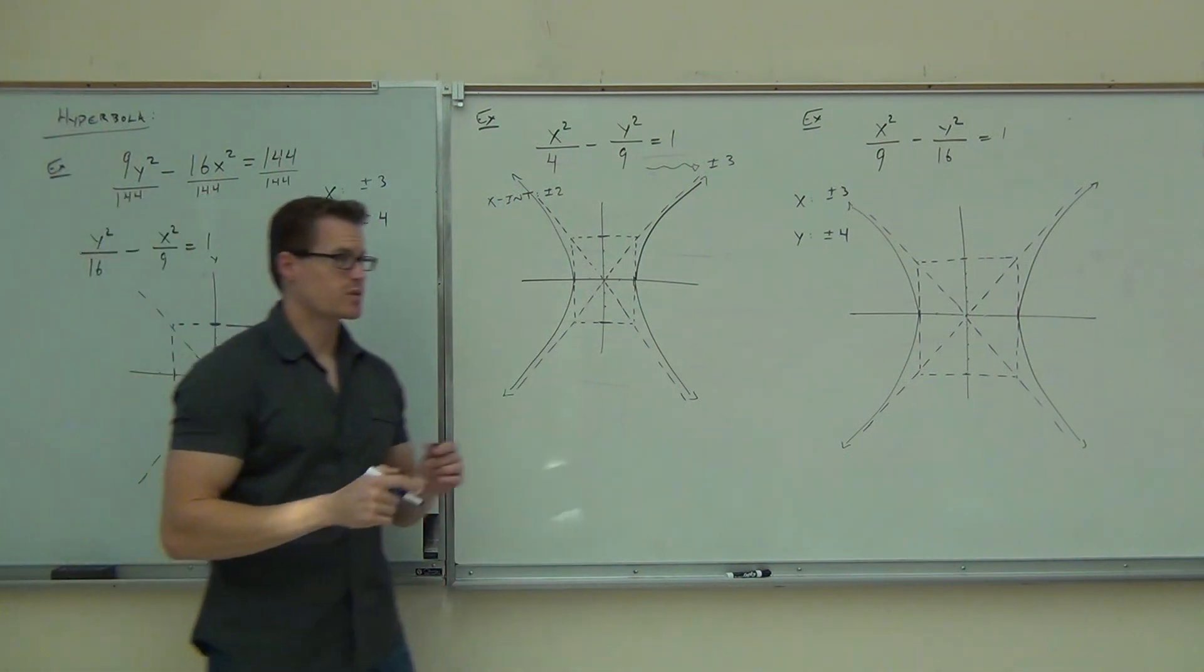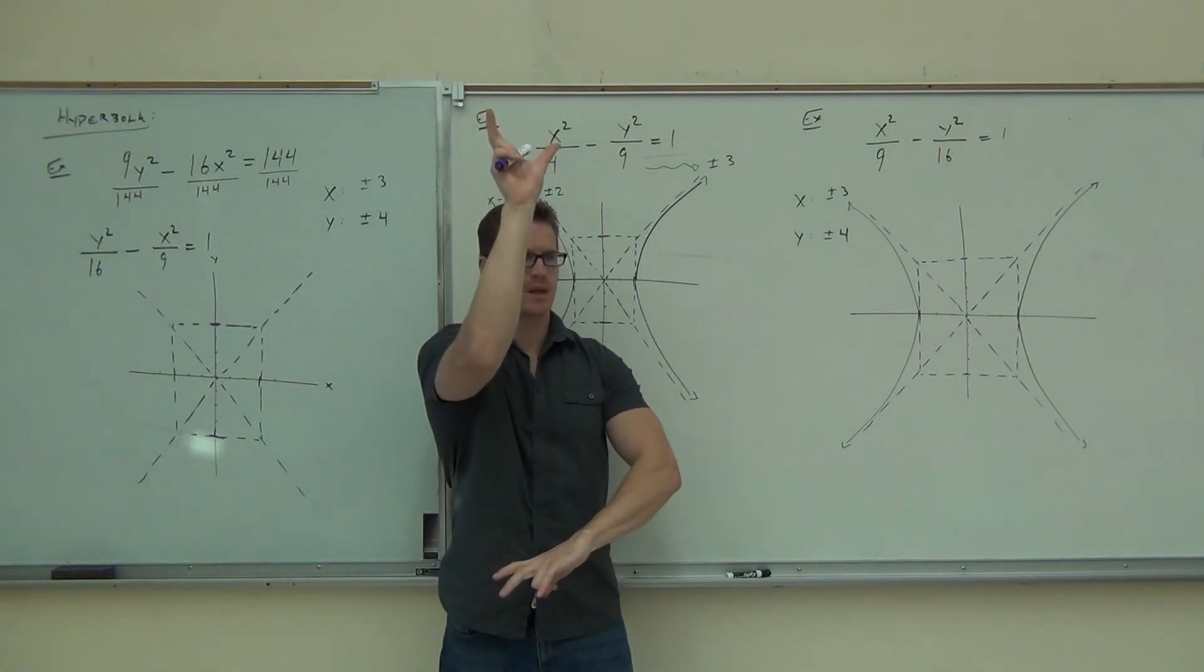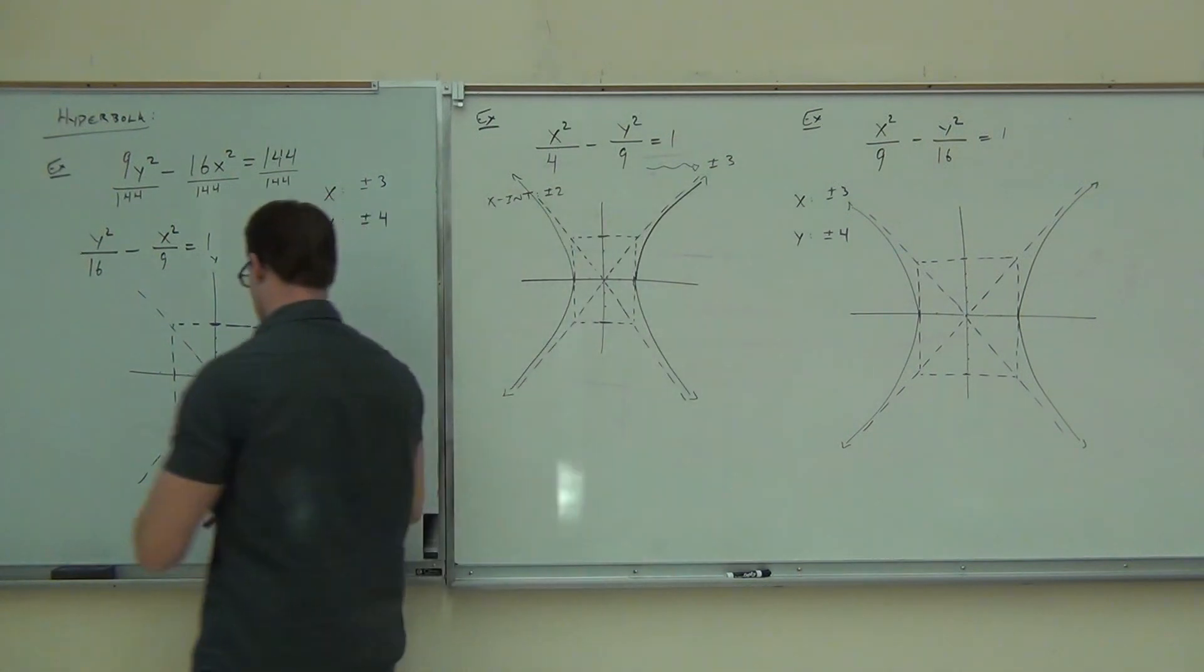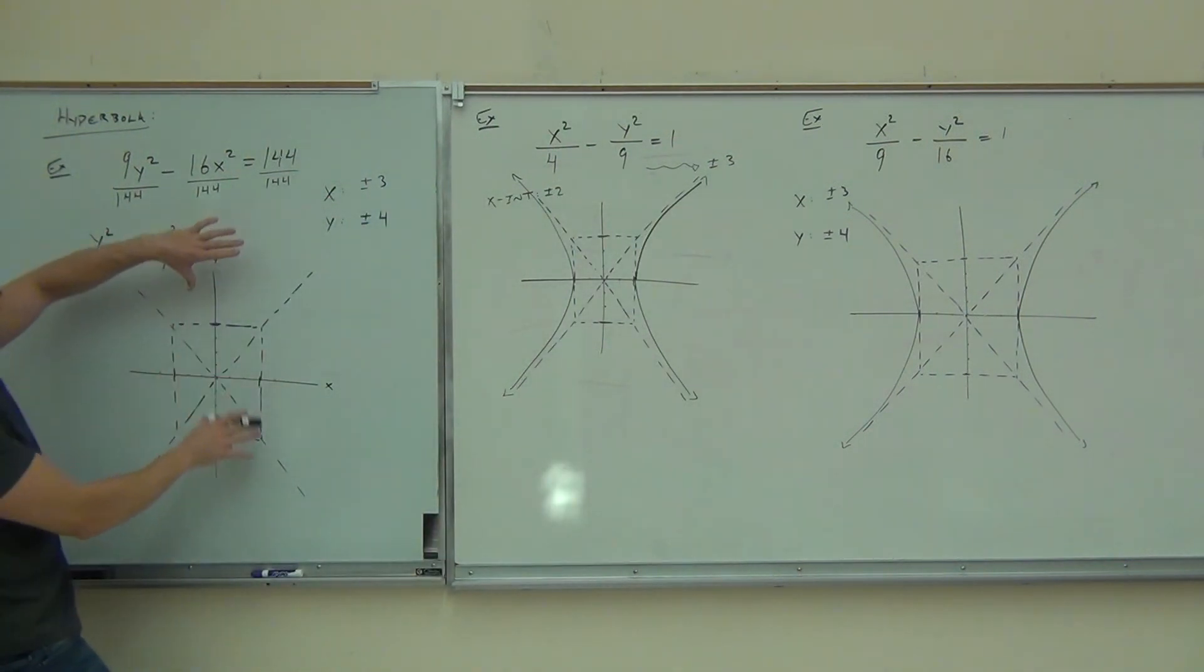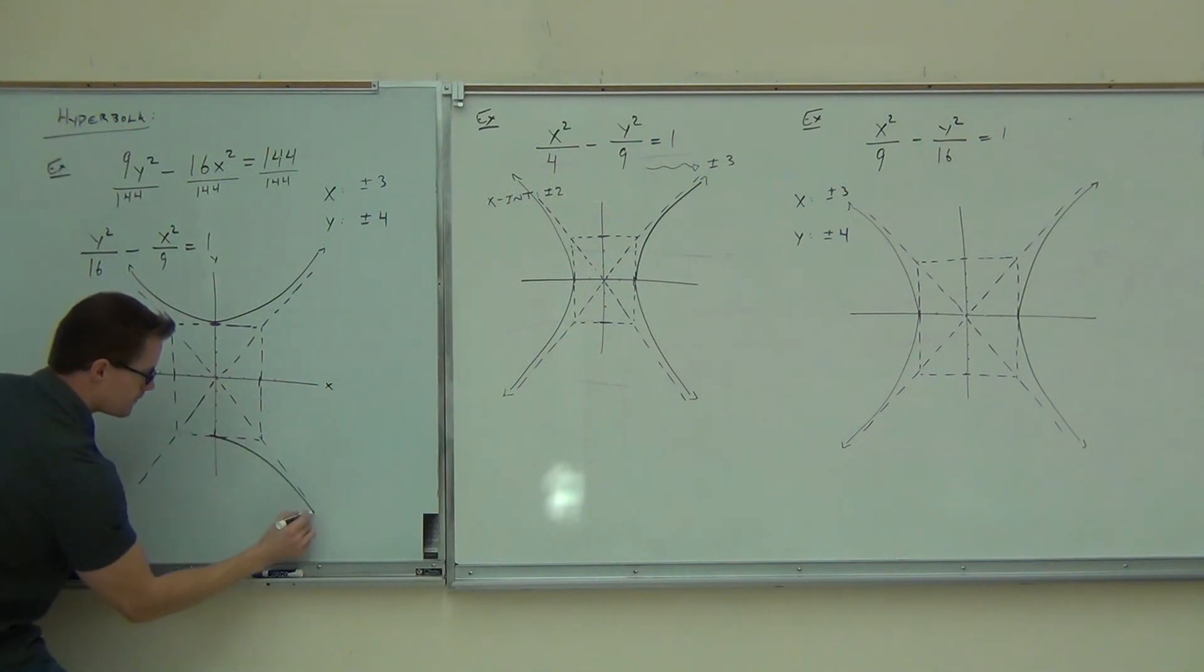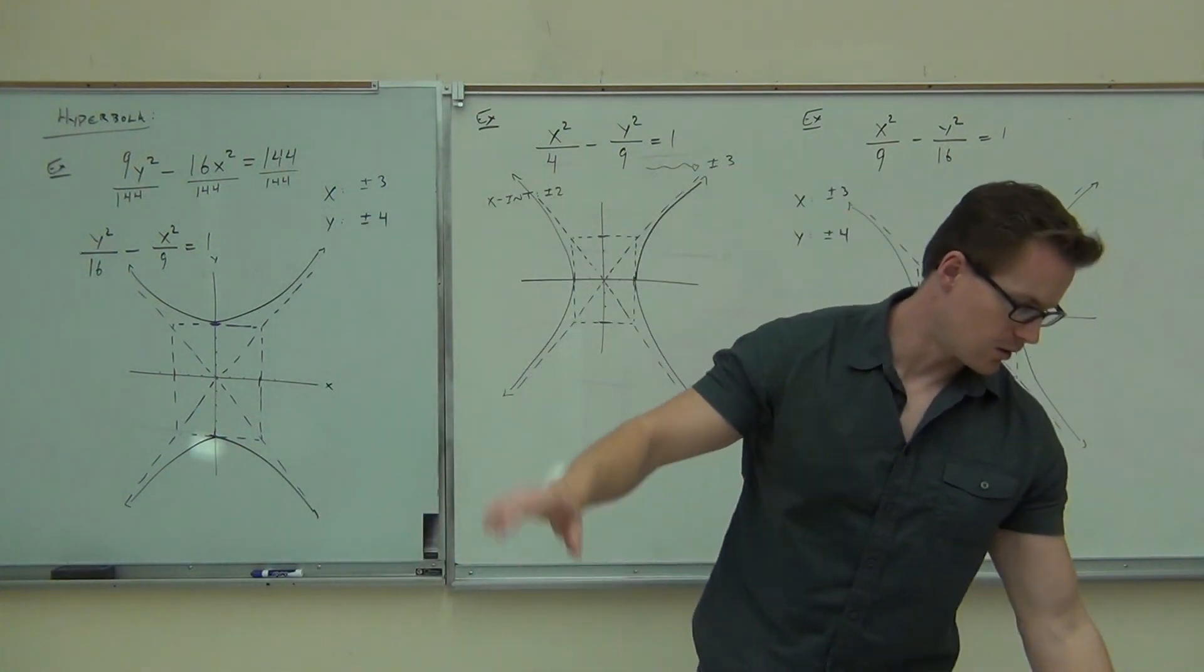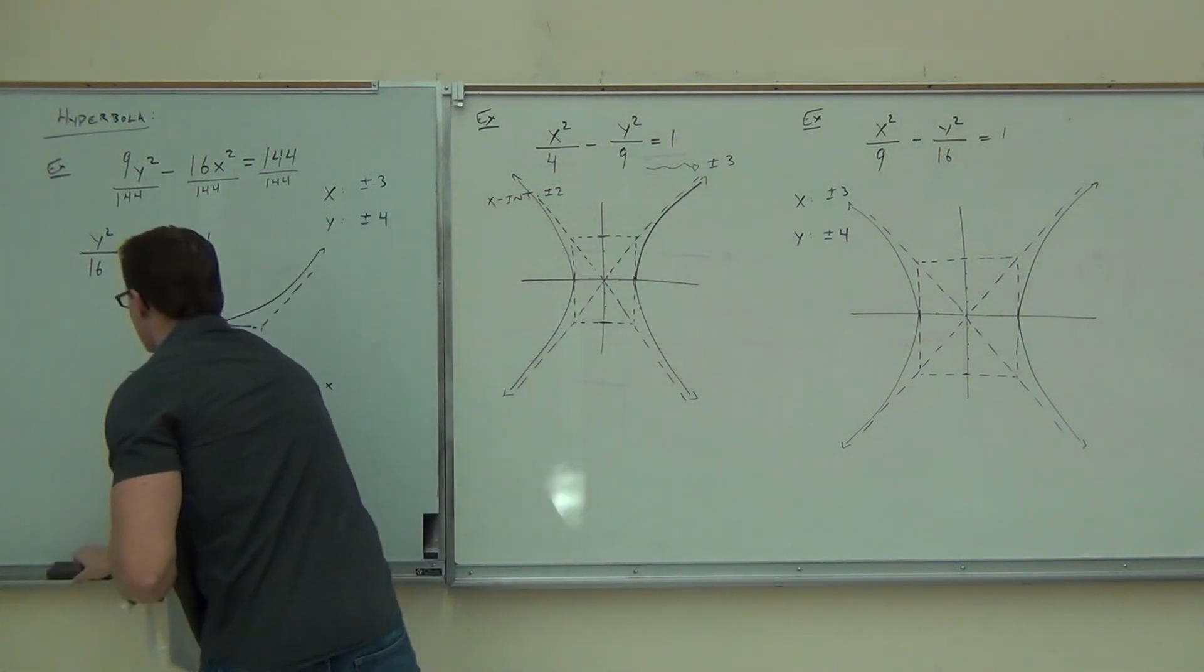The only thing you've got to determine is where it goes. Is it going this way? Or this way? Yeah, it's vertical. Why is it vertical? So, we'll go ahead and draw that. The y came first. That means we're spread out along the y-axis. We will have y-intercepts with no x-intercepts. And that's the only way we can draw that. Would you raise your hand and feel okay with our hyperbolas so far? Yeah. Okay. Thank you.